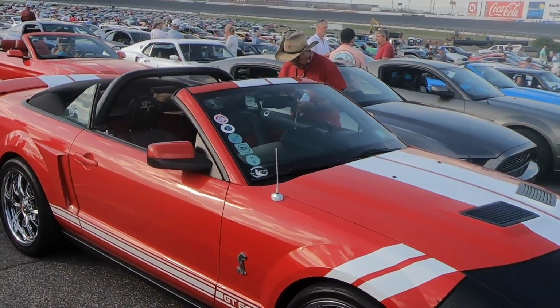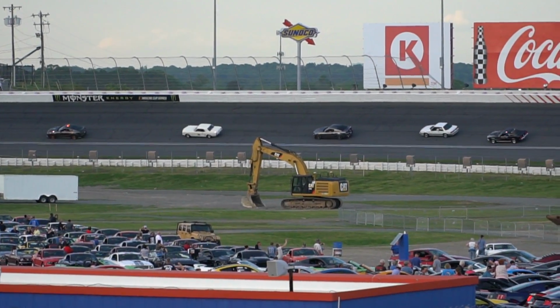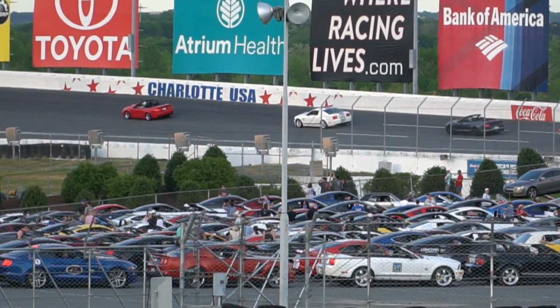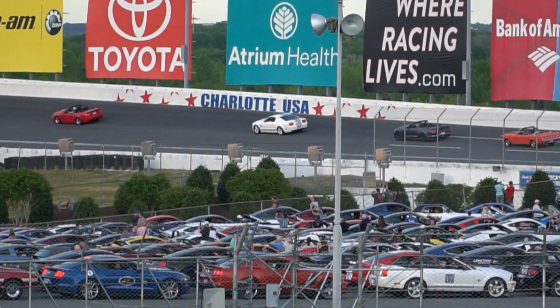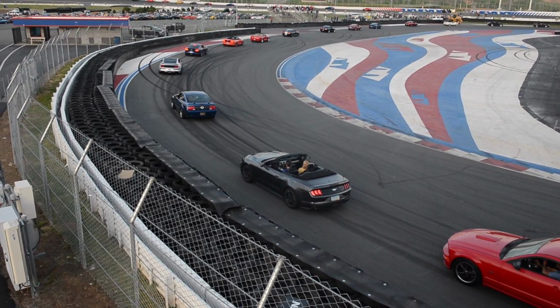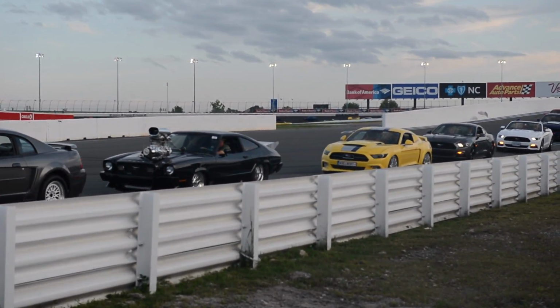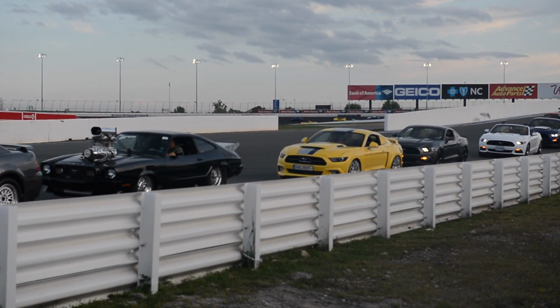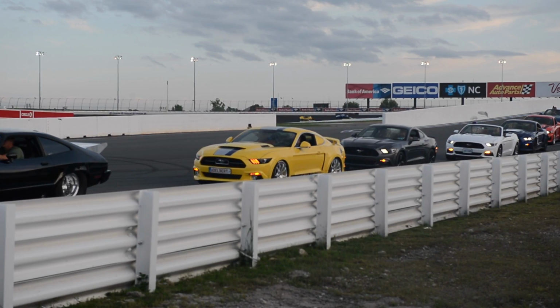It was kind of comical to watch the cars on the track because they were going so slow. In the foreground, you see Mustangs waiting to get on the track, and in the background, Mustangs already on the track. But if you're talking 1,000 cars, do the math. 1,000 cars linked together with 1 or 2 car links between them is going to be 5 to 7 miles in length, which is longer than the track itself.